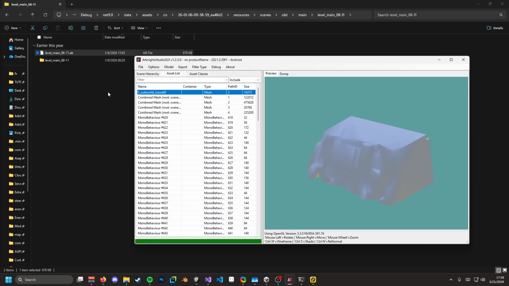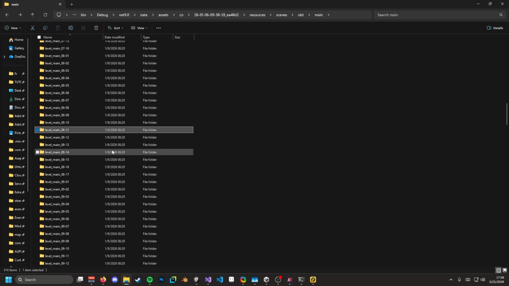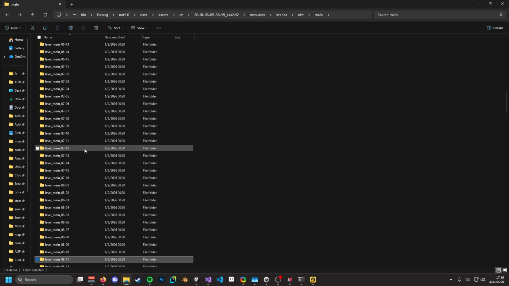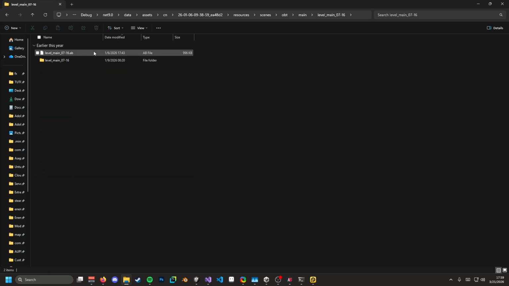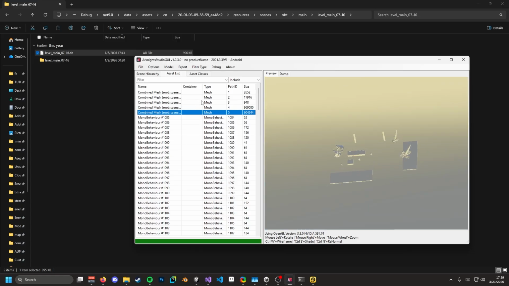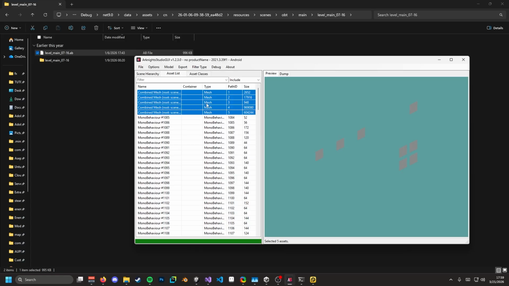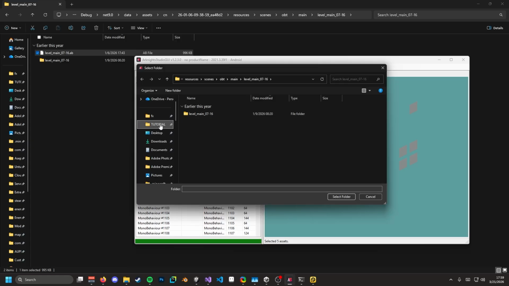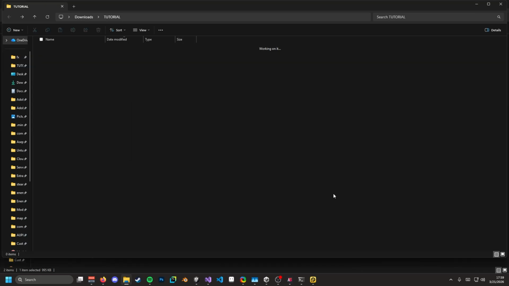Actually, I'll try another map, a simpler one. Alright. So we'll select all 5 of these, right click, export selected assets, and we will select the folder for them to export to.